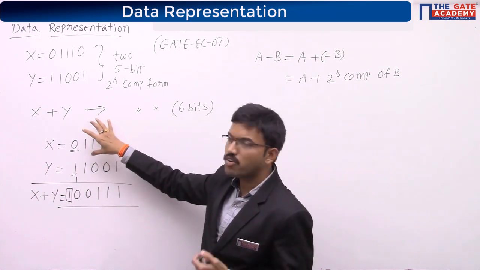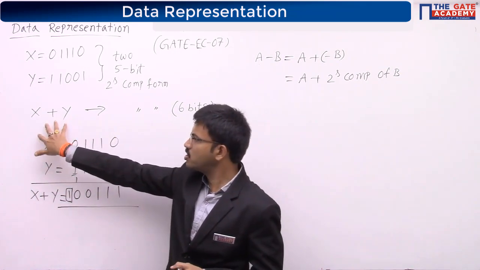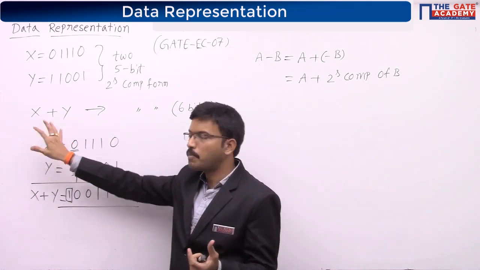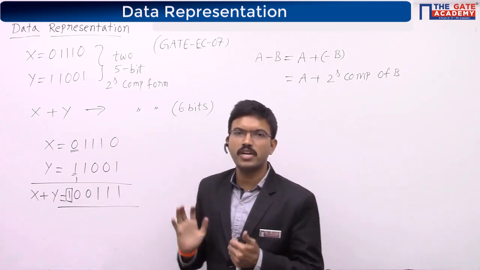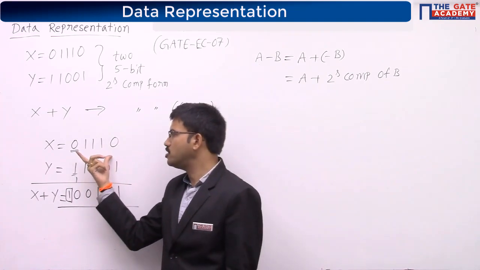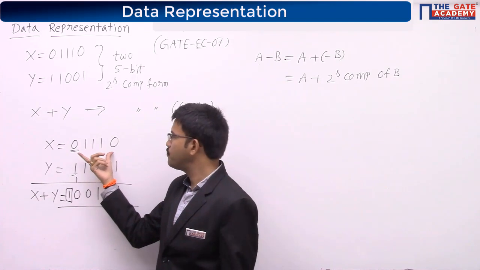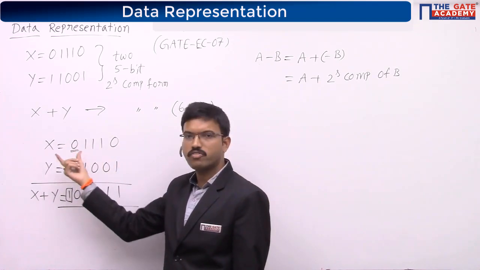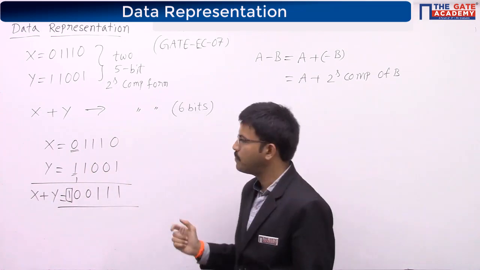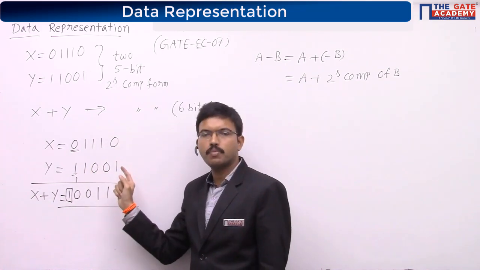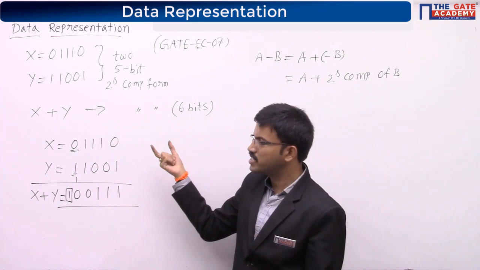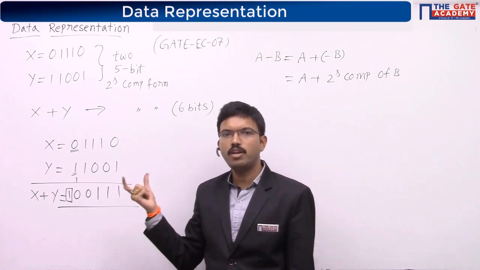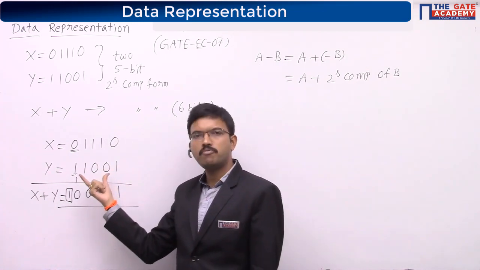So that means what you are doing here is apparently addition, but internally it is actually subtraction. See, individually you are able to represent a particular number in 5 bits; here I have represented one number with 5 bits, another number with 5 bits. Here I am performing a subtraction operation. Obviously, the resultant value which you will get you can accommodate with the same 5 bits.